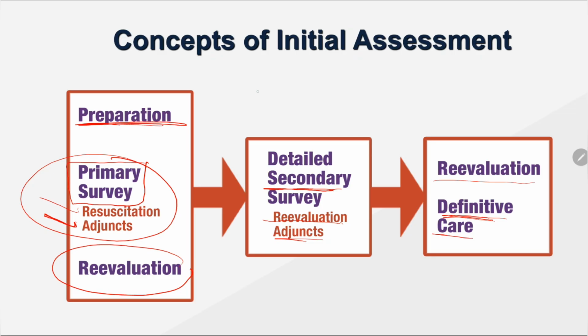You have to note that sometimes during the primary survey, there is a condition that will not allow you to continue to the secondary survey. For example, a patient has internal bleeding in the abdomen. So during the primary survey, you give fluids and blood, and at the same time send the patient to the operating room to be treated by the surgeon, because the patient is not stable and needs definitive intervention before going to the secondary survey.